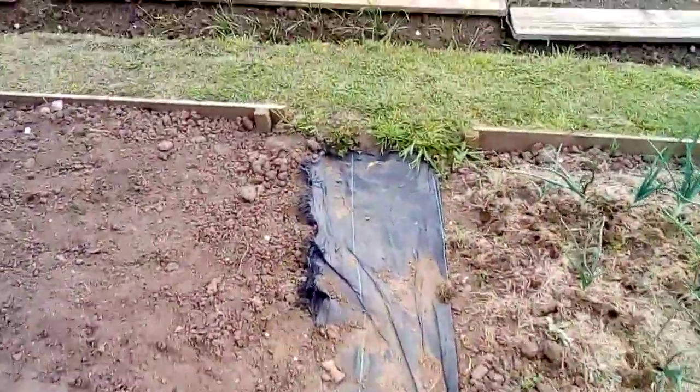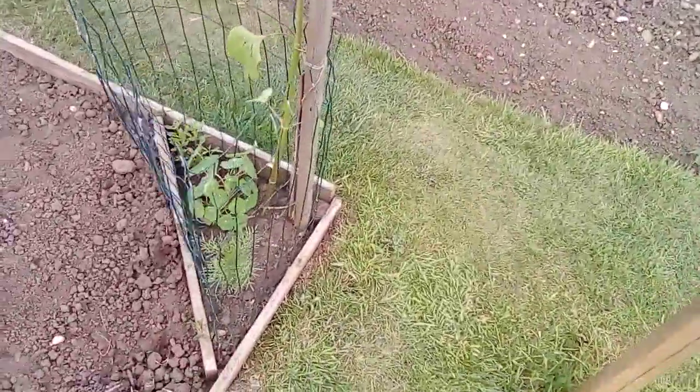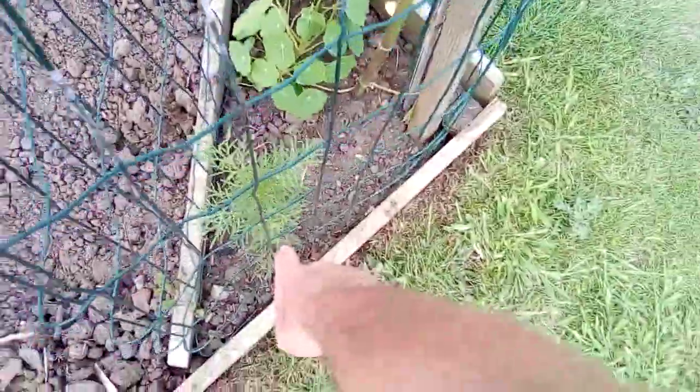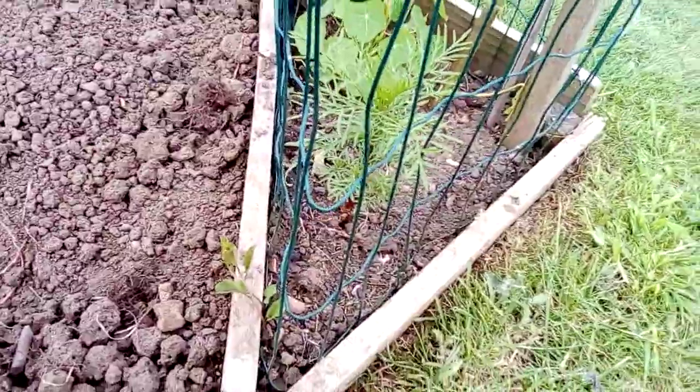Yeah, wildflowers all doing okay. We've not been munched yet. Not quite got a flower on the cosmos. I think some of the nasturtiums have got little flower buds coming, which is a good sign.